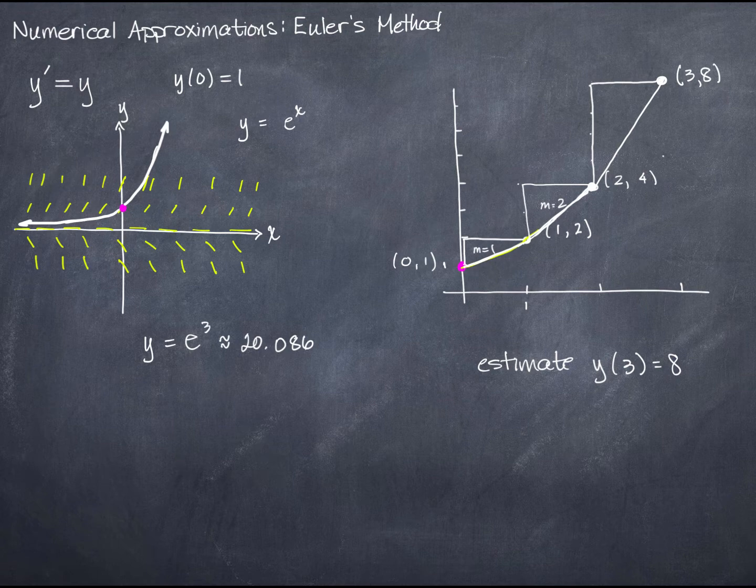But the reason we're off is that we're using step sizes here that are too big, right? We're going too far away from the actual graph before we take the next step up, and then too far away. We're actually diverging from the graph instead of getting closer to it. So that's the reason our approximation in this case wasn't very good. But if we use smaller step sizes, then we'll get a better approximation.